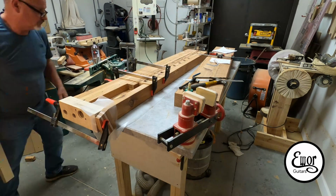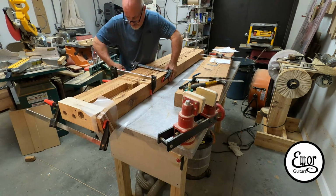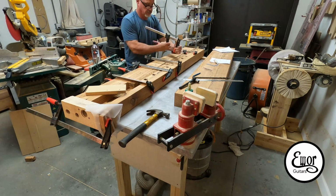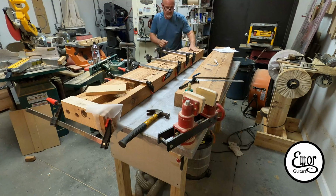A few clamps on there. Of course, I always put a little salt in between the two layers I'm laminating too. It helps keep that glue from sliding around.